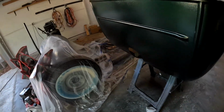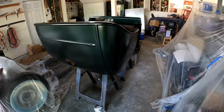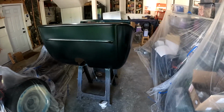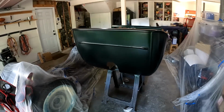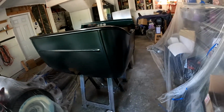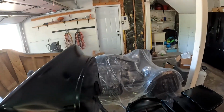Like I said, I've never really painted before, so. But it's shiny now, so that's cool. Makes me happy. I'm going to let this dry for the next couple hours. Actually, I'm probably not even going to touch it till tomorrow. It's about noon today, 11:30. So I'm probably just going to let it sit here and air dry, and then tomorrow I'll put it outside and let it just bake in the sun.